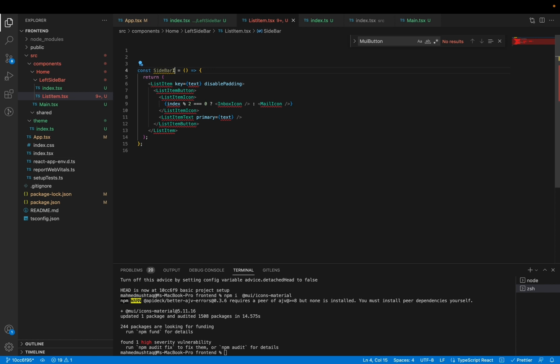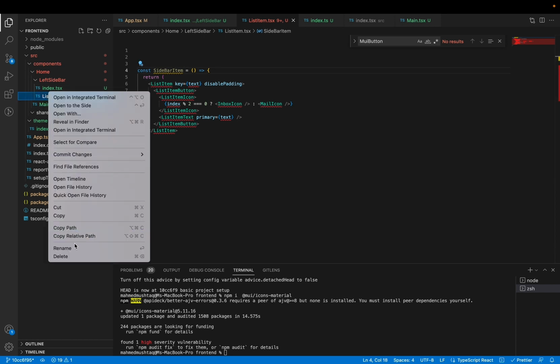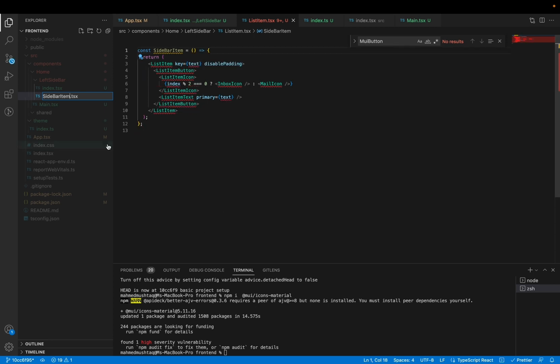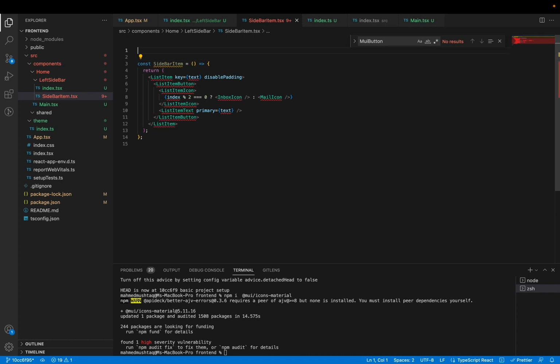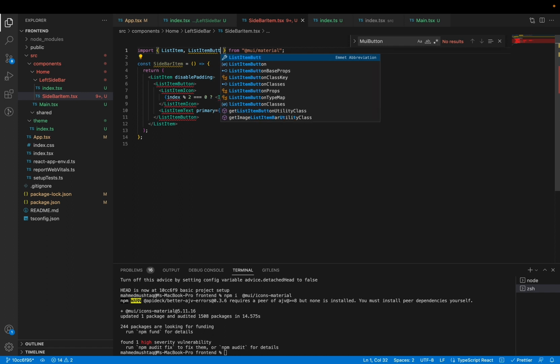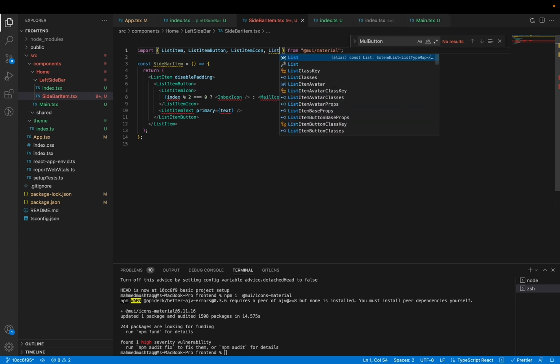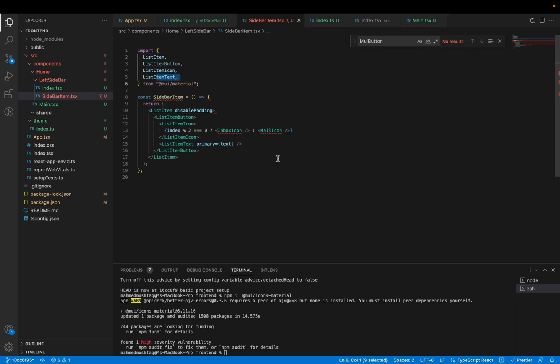Sidebar, rename sidebar item. Just remove this, add list item button, list item icon, list item text.